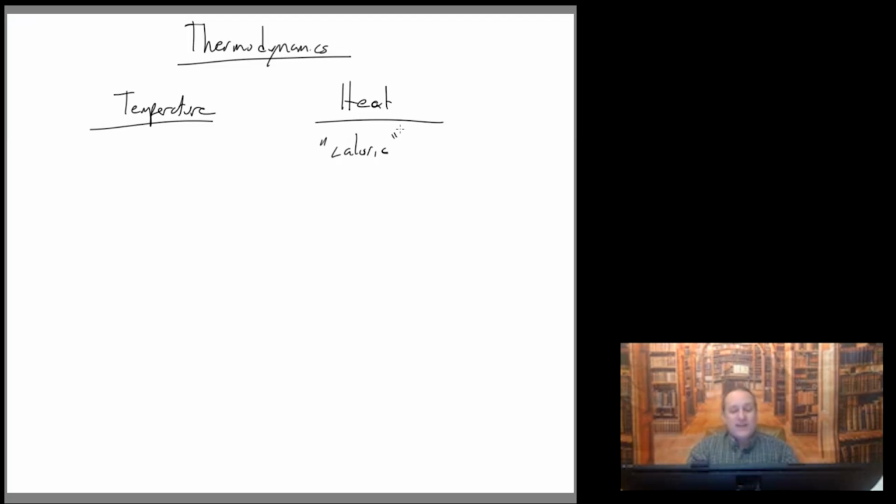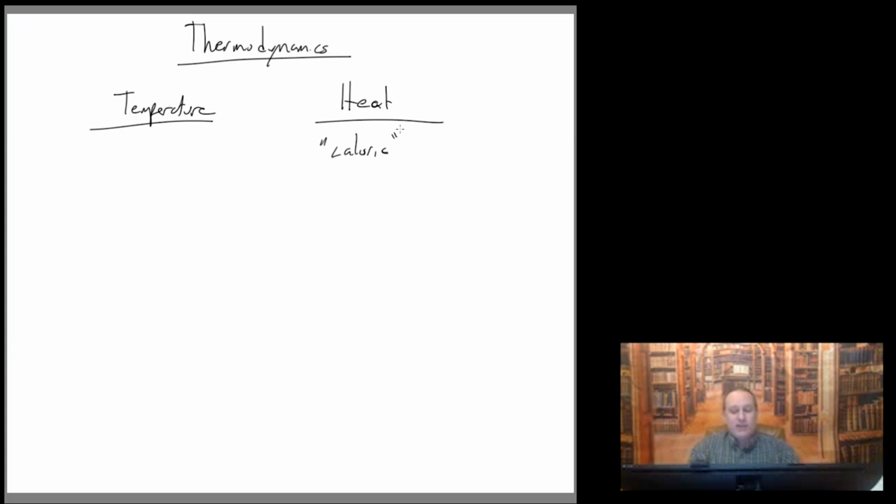It explains why things expand when heat flows into them. They expand to make room for the caloric. So they kind of swell and bulge like a balloon. As they lose caloric or as they lose heat, they shrink because, as the balloon empties out, it shrinks.